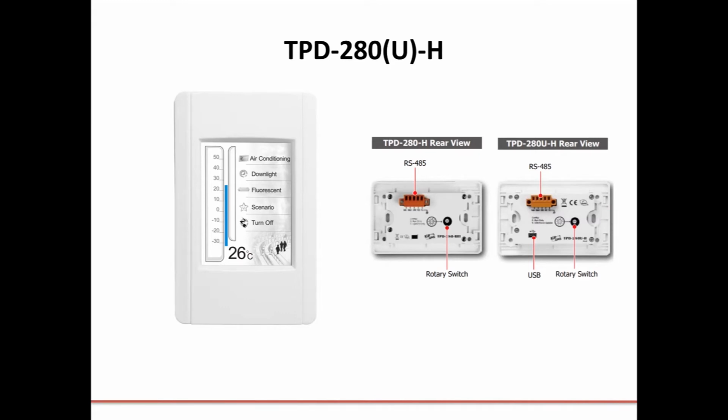It has a 32-bit RISC-based CPU, and I believe all of the touchpads that we're talking about today have the same CPU. It can store 4 images to use as part of the interface and has an IP40 faceplate and an operating temperature range from 4 degrees Fahrenheit to 158 degrees Fahrenheit. So still pretty tough, even in the home and building automation version.